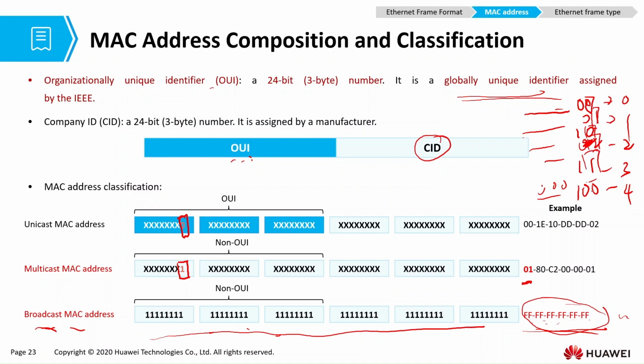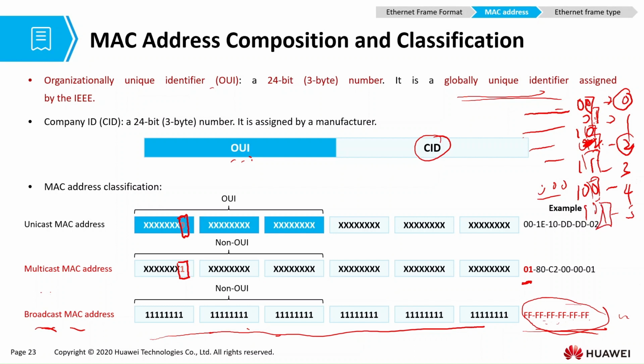Okay, if they are 0, 0, so that means they are unicast 0. Okay, 2 also is a 0. 4 also is a 0. So 0 to 4 is unicast. Multicast is 1, 3, 5, because 0, 1, okay, 1, 1, okay, and 5 you can see 1, 0, 1 on here. One more example.